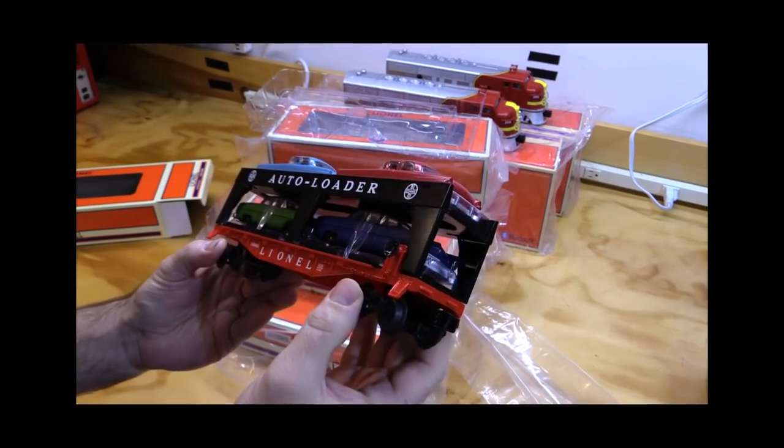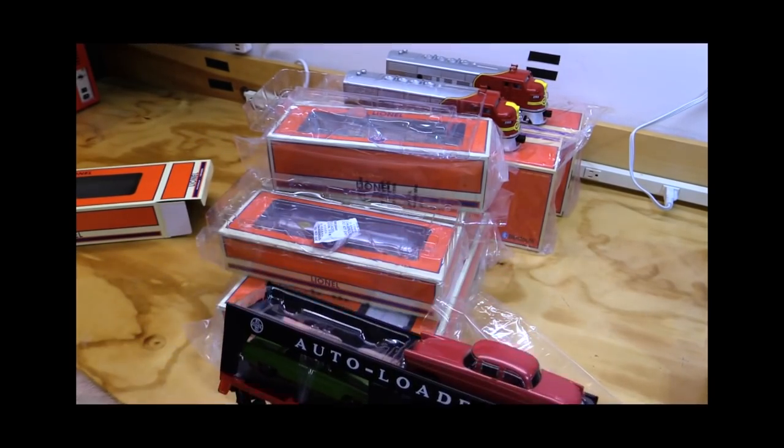Cast metal sprung trucks and couplers. Oops.